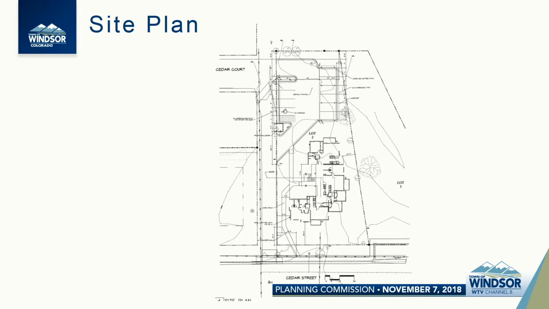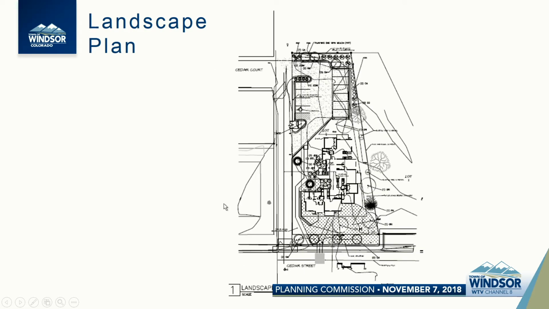This is the preliminary site plan. So the one building would be located here and facing the lake. They have porches and balconies proposed over here with the parking and a circular drive in the back over here. And the main access point is an alley that's shared with a fourplex directly west. This is the landscape plan. Most of the open space facing Cedar Street, as well as some screening adjacent to the parking.